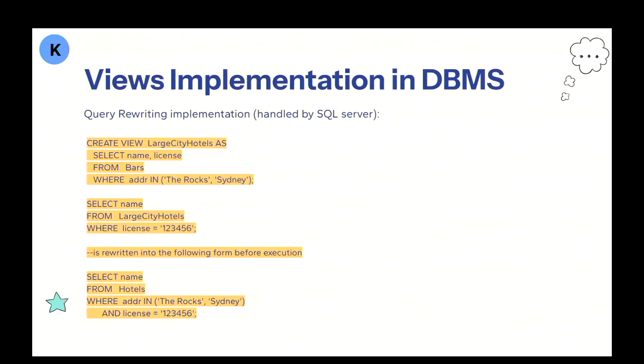And here's the pseudocode or example of how the DBMS will rewrite a query on a virtual view. Let's use the same example as in our previous examples. We can create a view, and if we select from that view, what the DBMS actually does is rewrite this select into a select from the base table of the view by manipulating the conditions. It's like merging the conditions of the creation of the view and the query used on the view. So this is how it is implemented.